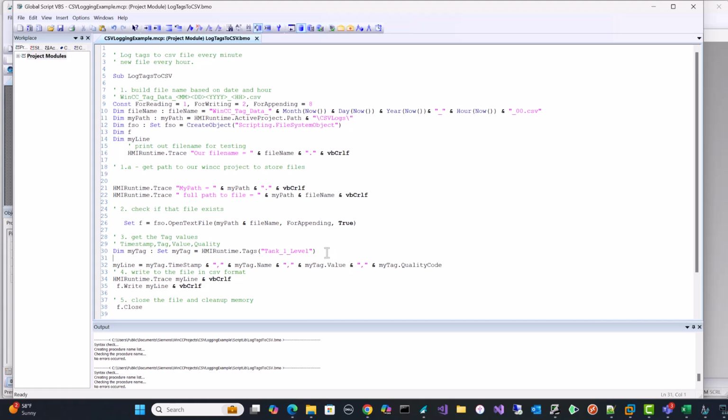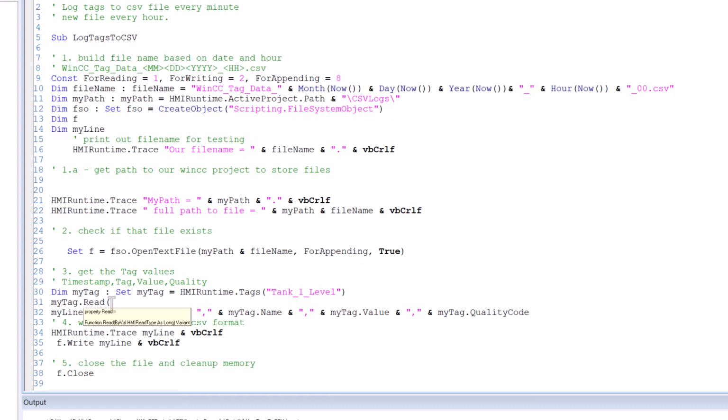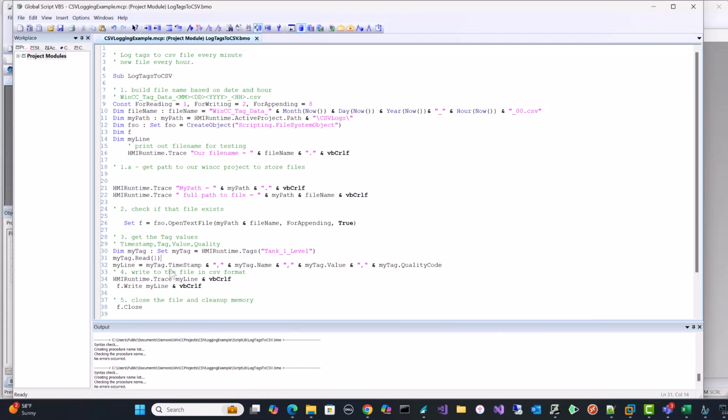So the way that we fix this is we actually have to call my tag dot read, and I'm going to put an open parenthesis here, and there's a read type. Basically, if there's a 0, it means it's asynchronous, and if it's a 1, it's telling the data manager to read immediately. Now, this has a dubious effect on internal tags because internal tags are not connected to a PLC, but if you're reading a PLC and you want a synchronous read, then we can do that.